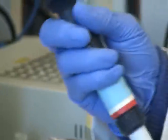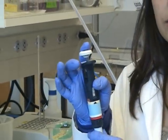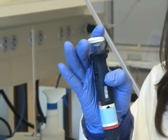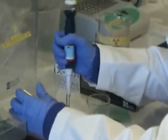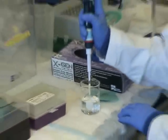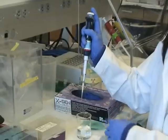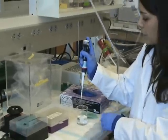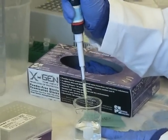Now, the first thing we want to do is put the tip on the micropipette. Something to notice about the micropipette is that there are two plunges. The first plunge allows you to get the desired volume that you set it at — the 5 microliters — and then the second one releases all of the air within the micropipette. So let's get started: put our tip on, make sure it's firmly placed, and bring it right over to the beaker. Take it to the first plunge, and right there we have our 5 microliters. Now if we wanted to put it into a separate beaker or some other carrying unit, we would just put it over to the side, and through capillary action it would just seep right down into the mix.